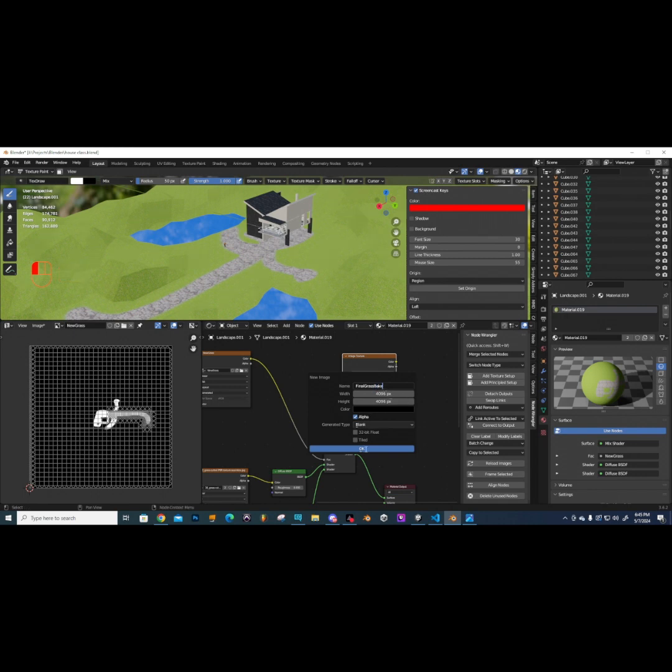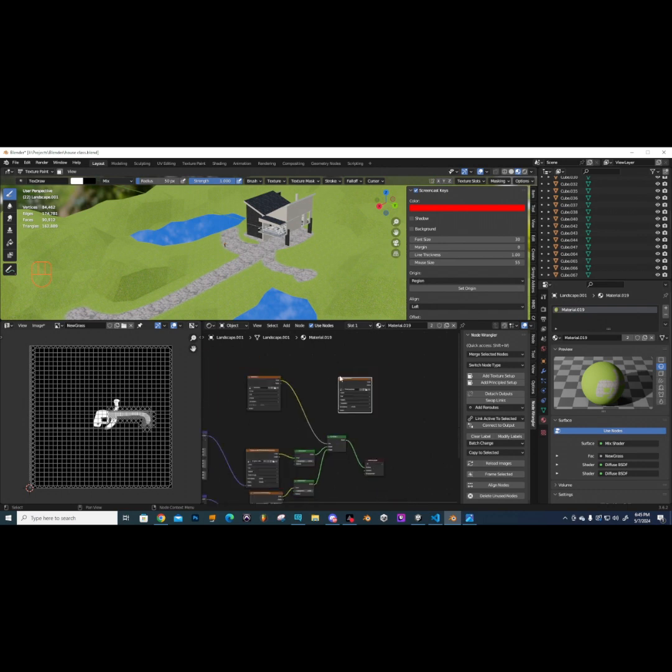Make sure it's 4096 by 4096. This is where I used to go wrong a lot. You see how I have these selected? When you get ready to bake, you want to make sure you have the final one selected that you want to finalize onto the texture.